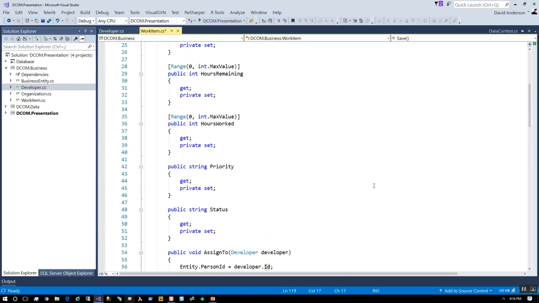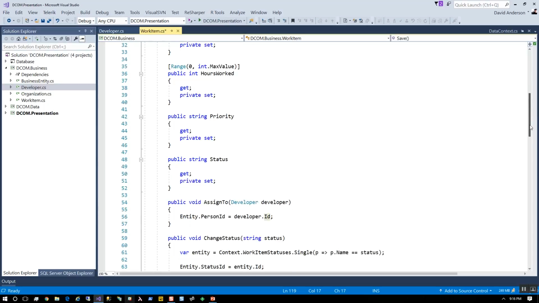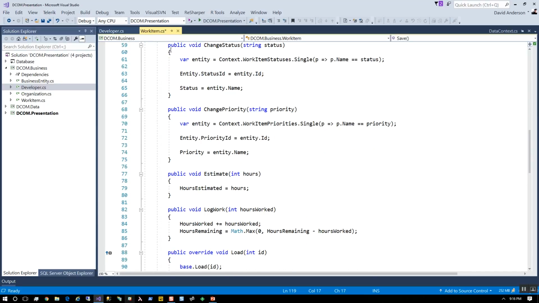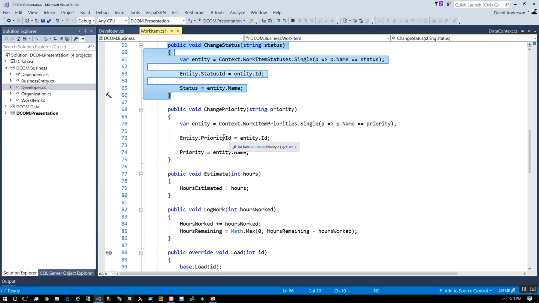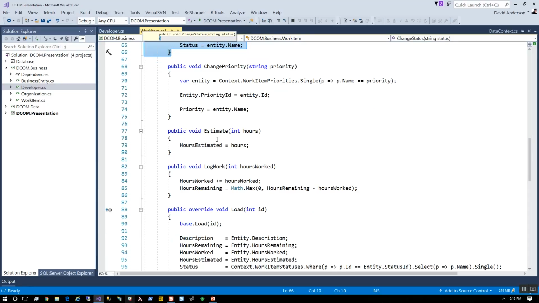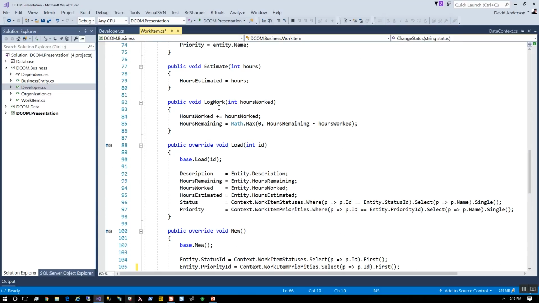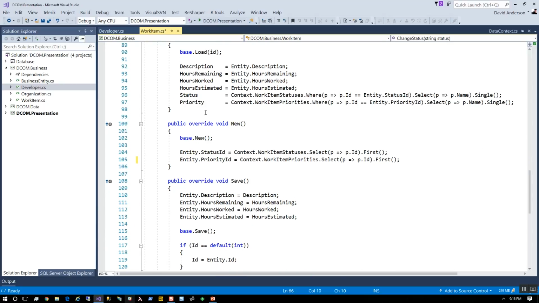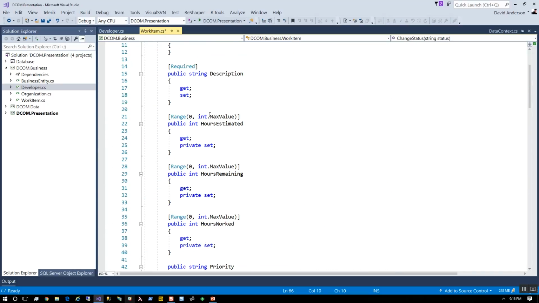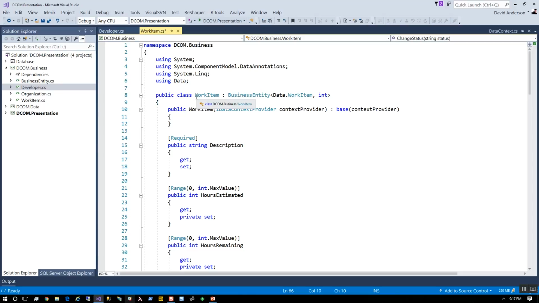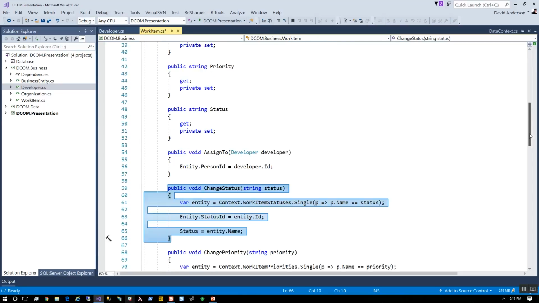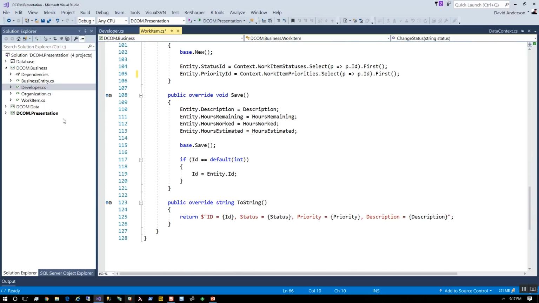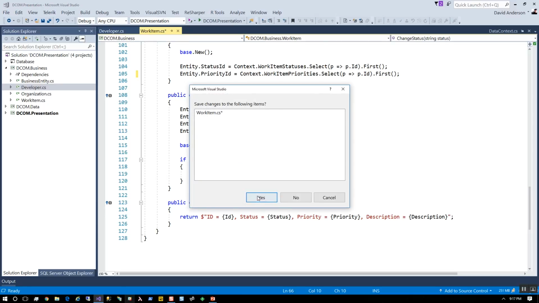So business entities should typically look like this. At least in this case, they're lightweight. Business logic is very granular. It definitely models the problem domain very well. How you design the business logic is completely up to you. Business layers are often more free-form than anything else because you can model a problem domain in one of many different ways. But I am an advocate of what people do in the domain-driven design methodology, which is your business entities should reflect that problem domain to the best of your ability using a ubiquitous language that everybody can understand and agree upon. So that is our business entity, the two of them that we have.